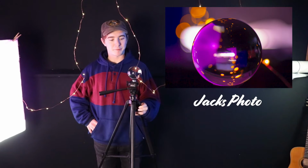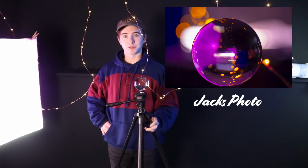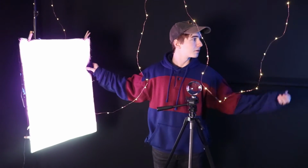So for this challenge, I decided to use my new lens ball. I've been experimenting with this thing. It's a lot of fun. It looks really cool. And I just thought it would look really neat with all the string lights and these gels that we have up here. There's some purple and there's some blue over there.